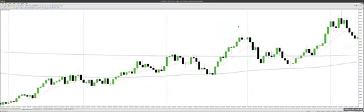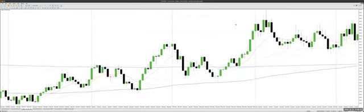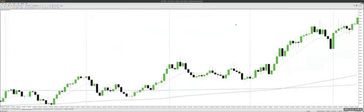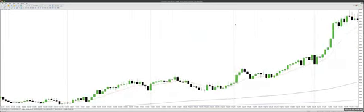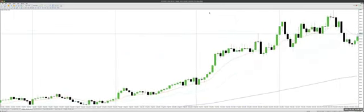Okay, so let's quickly go back to the charts again. We want to just quickly search for a gravestone doji. I think I saw quite a few when we were moving the other side. Okay, there is one there. So this is more or less like the example in the book, right? Price pushed up, consolidated, extended, then gave the candle, then dropped. But on this particular variation of price movements, there was no follow through to the bottom side. Price literally hit the brakes and continued pushing up.